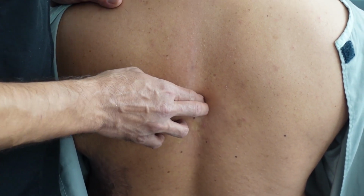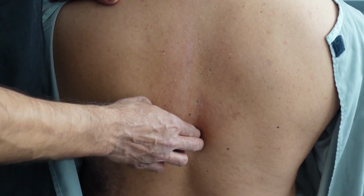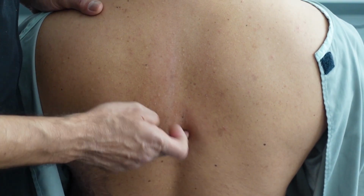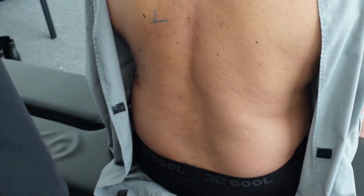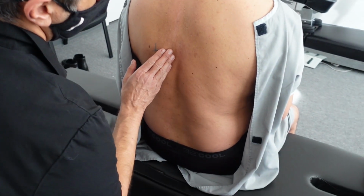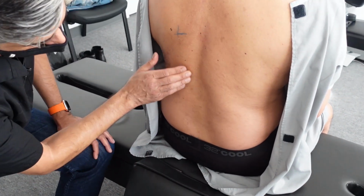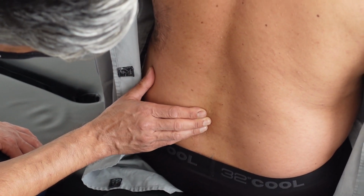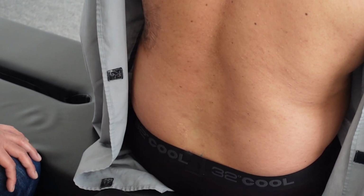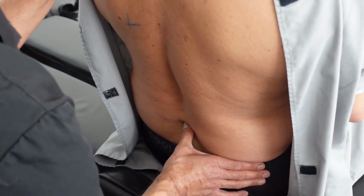Does it hurt? Yes. Seven or six? Seven. Eight? No. Seven. Yeah, seven. Let's look at the sacrum. Static palpation. He's very stiff. He's very stiff. Back slowly towards me, please.